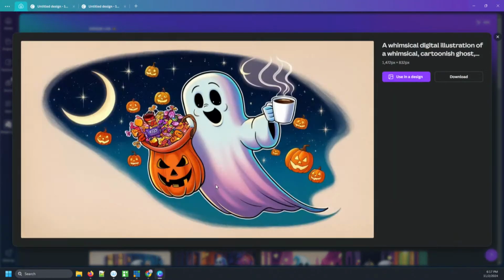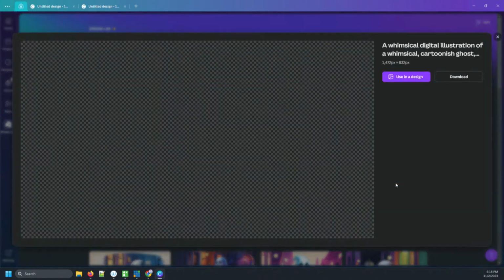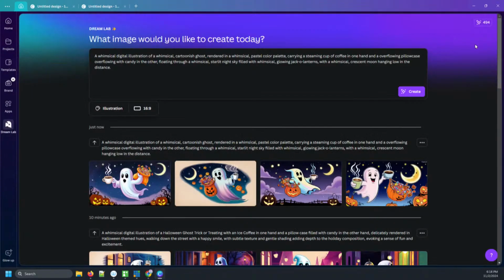Let's look at the next one. Okay, I mean, he's handling it along. I'm not sure what this is here. It's funny that it's showing it as a coffee mug instead of the iced coffee kind of thing. But again, different results. Again, they're all coffee mugs. They're all holding it on the wrong side. So this is the type of problems that you're going to run into. But there you go. And that's kind of a Casper the Ghost thing. Wow, this one really likes coffee and it's been very successful, but I don't know that the coffee would be carrying it. So again, not optimal, but there you go. It's given us different things.